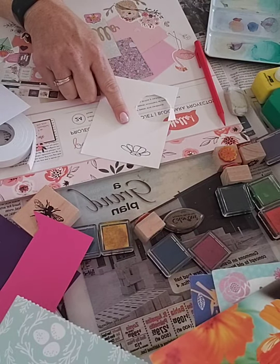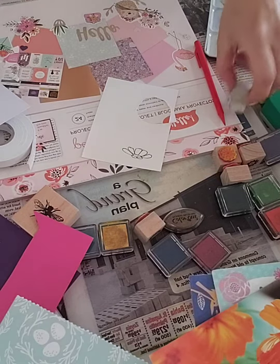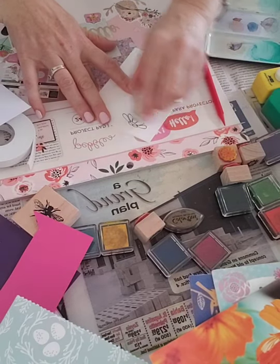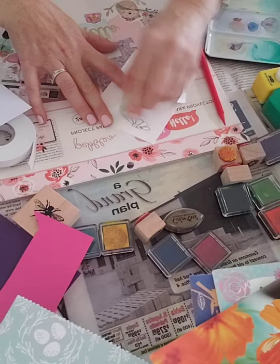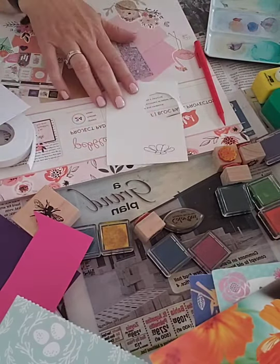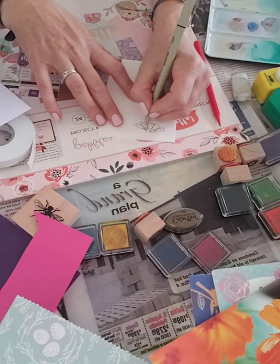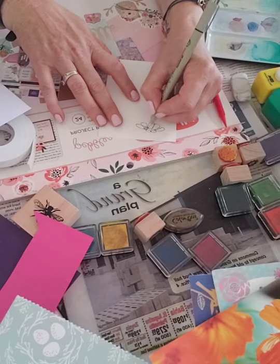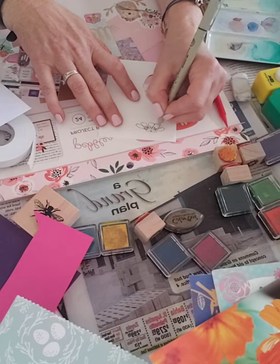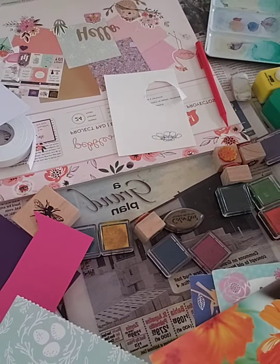Okay. Here we go. Now I'm going to erase my marks so I don't have my pencil in there. I love those microns. They're a little pricey. Oh, I did get a little smear. That's okay. I think a set of them is like $20 for 5. So they cost a little more, but man, you're only as good as your tools. I love that.